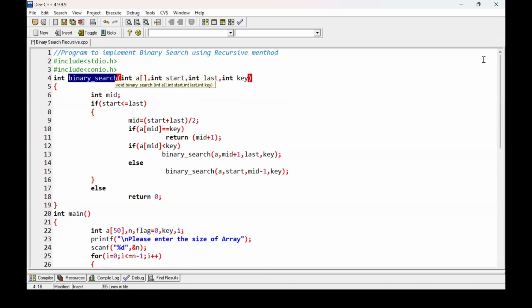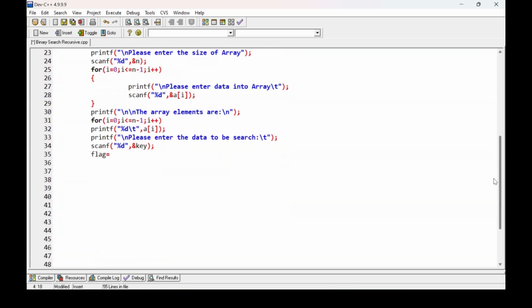So now flag equal to the function; here we call the recursive function. We pass the array, then the indexes 0 to n minus 1, then the searching element stored in key. After that, we check if flag equal to 0, it means the element is not present.